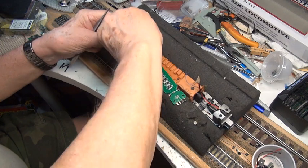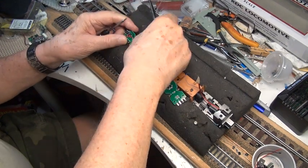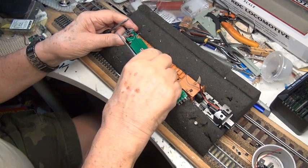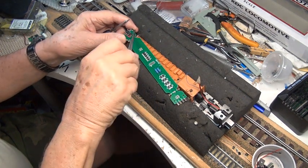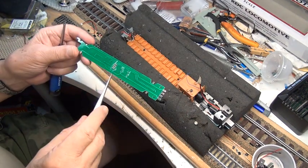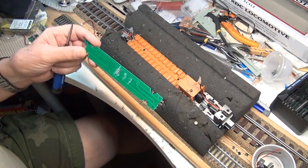And messing around. This one goes over here. That one goes over there. Gotta keep them straight. The lights come out. We're not going to use them because we're going to replace them with a better system. So now you got this, and what you got on the bottom here is the 8-pin, and you got a couple more tabs. You're going to try and sand these down a little bit. You're just going to kind of smooth these out flat, because we're going to be putting a piece of adhesive with LED lights on it for the interior lights.